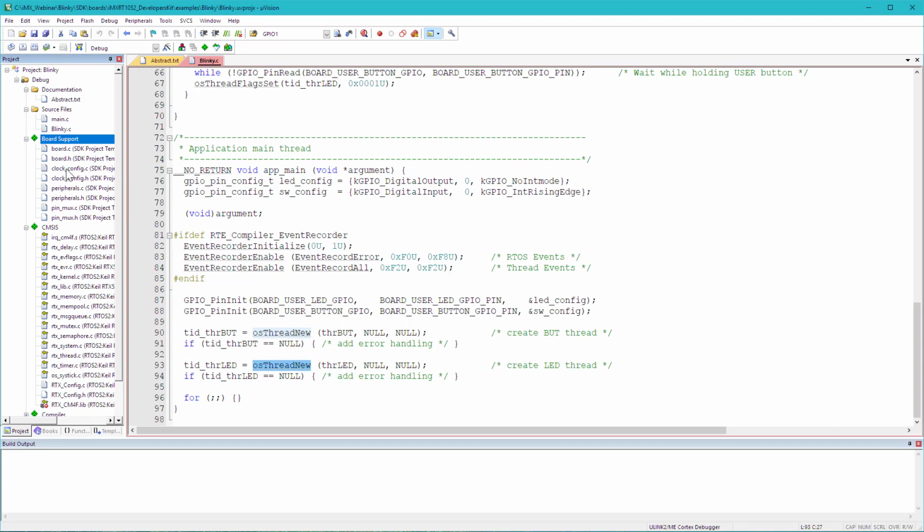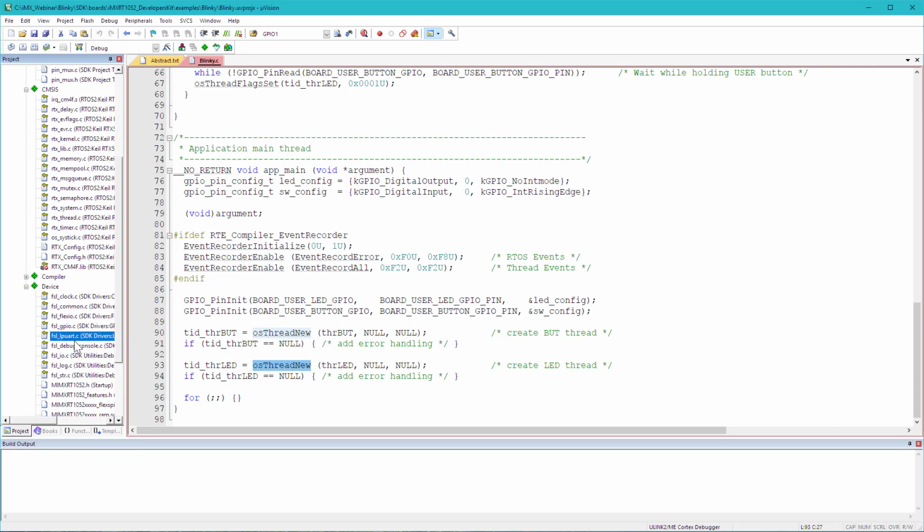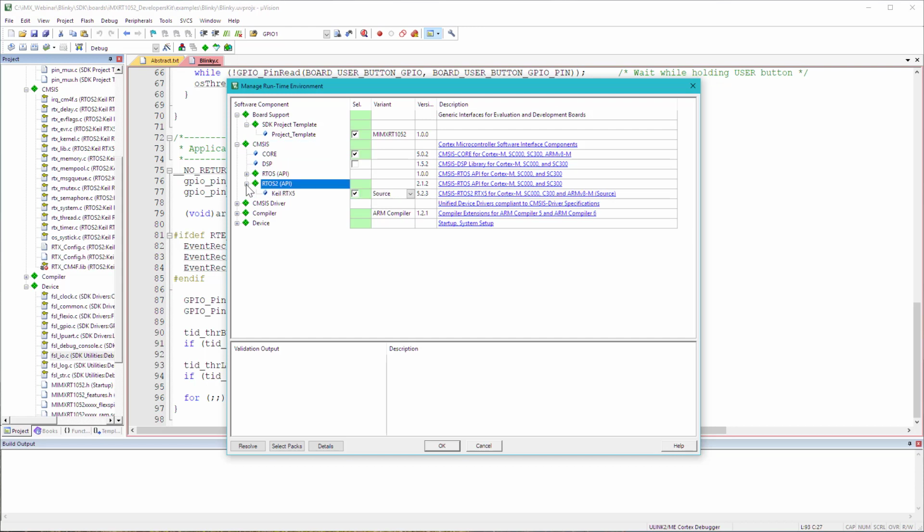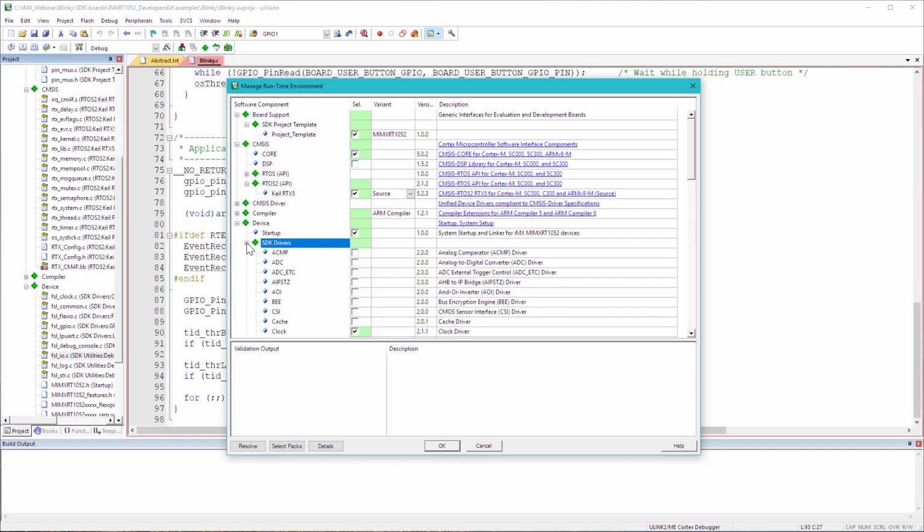Chip and board configuration, including clock and pin settings, is done using components from the NXP MCUXpresso SDK that you might be familiar with. Low-level peripheral drivers are also the same as MCUXpresso, ensuring the best support for the chip peripherals. With the Manage Run-Time Environment window, we can manage the software components used by this application. Items that are already part of the project are highlighted in green, and we can easily extend its functionality by adding additional drivers, the CMSIS-DSP library, middleware components, and so on.